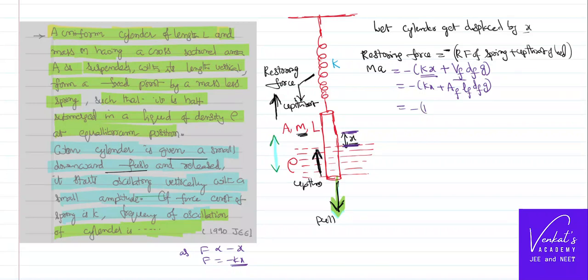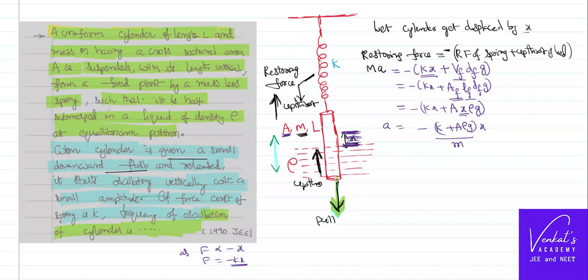So that is minus of kx plus area of the fluid displaced, which is the entire area itself, because the area of the cylinder is A. The length of the fluid displaced is x, because only the displacement matters, not the entire cylinder. Only a portion of the cylinder, that is x, is displaced this much. The density of the fluid is given as rho and g is g itself. From here, I can write acceleration as minus, taking x common, k plus A rho g, times x, divided by mass. That's the equation for the acceleration.